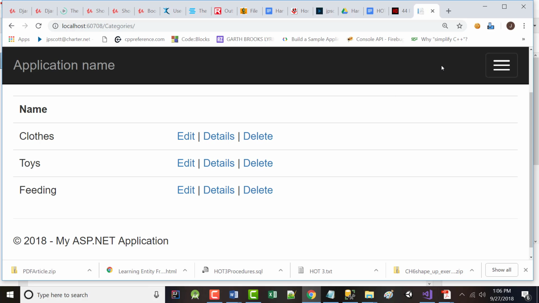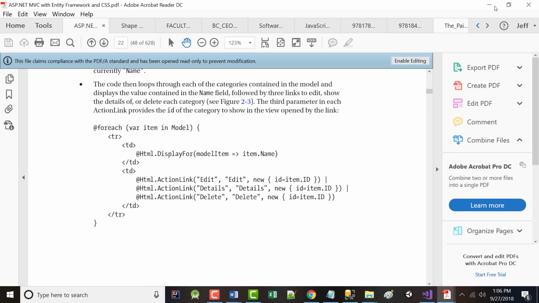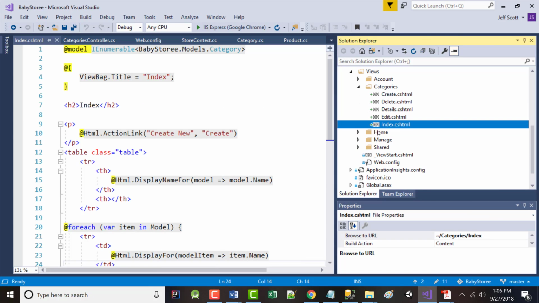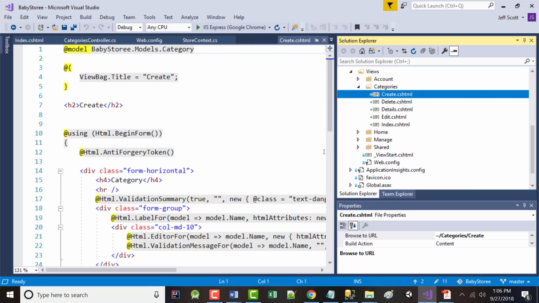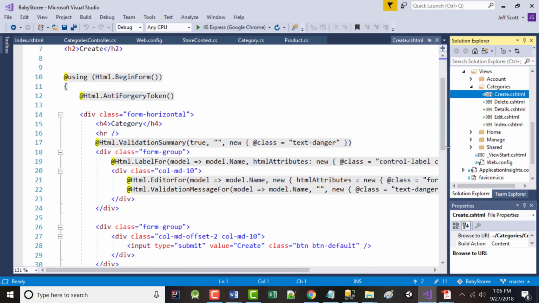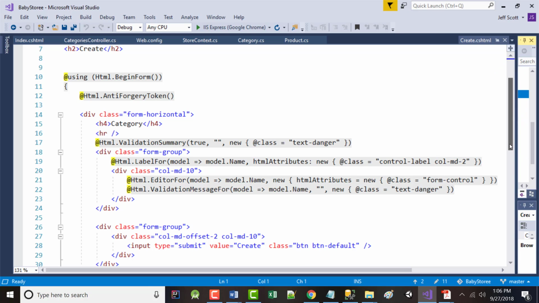So next, if you look up on the screen, please, what the author tells us to do is to go in and now look at the create that's in here. I'm on pages 24 and 25 in the book. Does it make sense to you? Don't look at me, but listen to me.